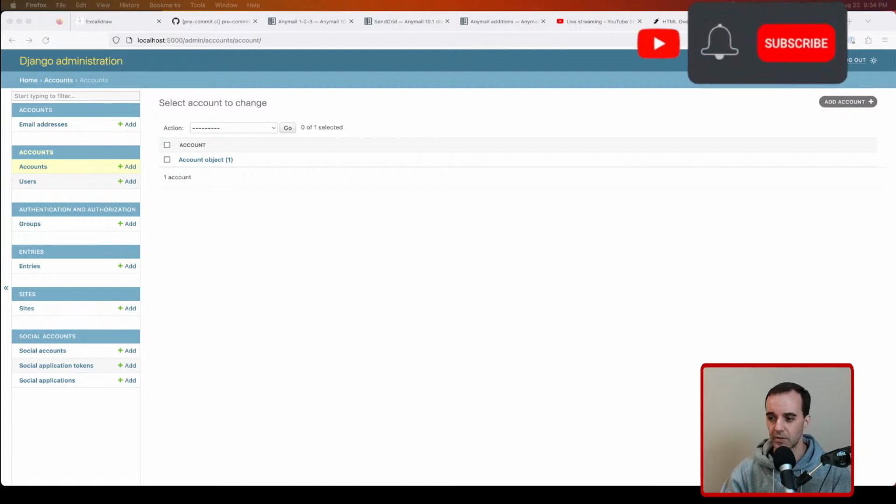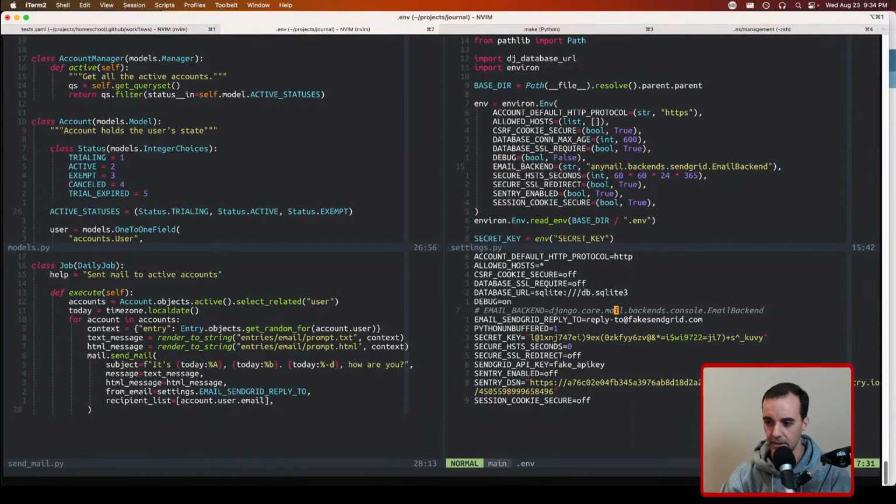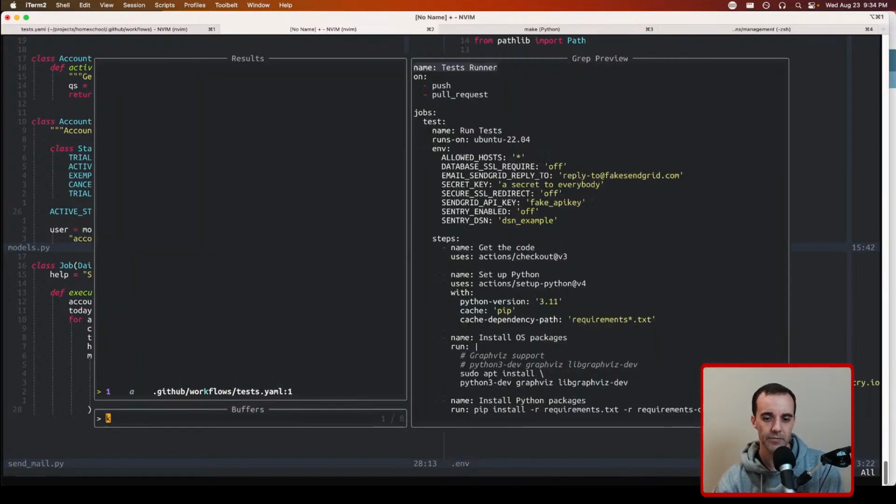We also have configured this env file. Django developer, welcome. Not sure I've seen you around before, but glad you're here. If you have any questions, let me know. We're working on SendGrid configuration this evening. Okay, so we're going to use the email backend because we've commented out this line on the env file, and we've got our account configured.